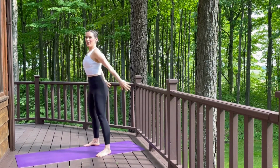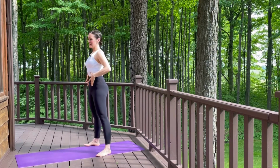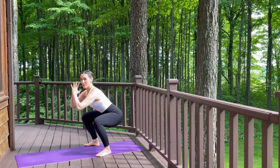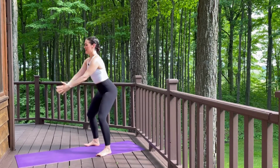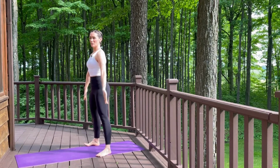Awesome job. Let's pair our breath with our movement. We'll inhale on the way down, exhale, hug the baby as we rise up. We have 4. Nice job. 3. Keeping the knees tracking over the middle toes. So just imagine gently pressing the knees open.